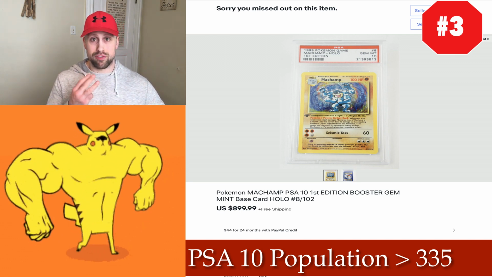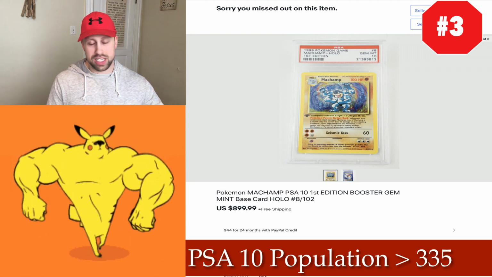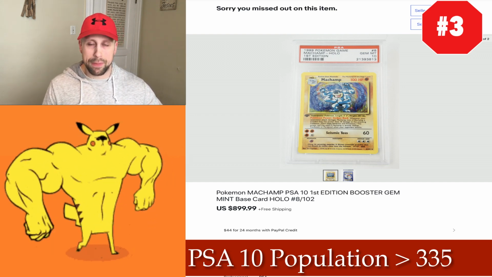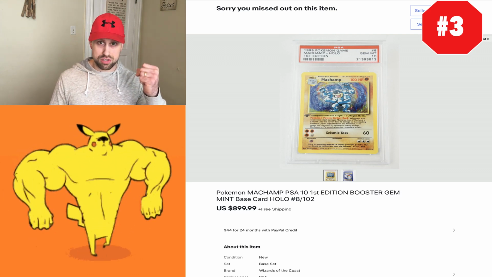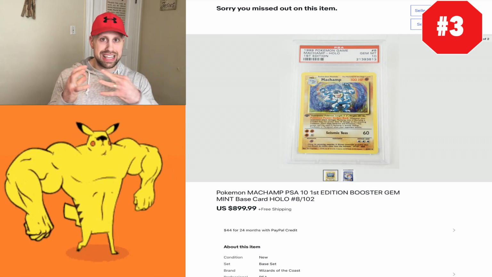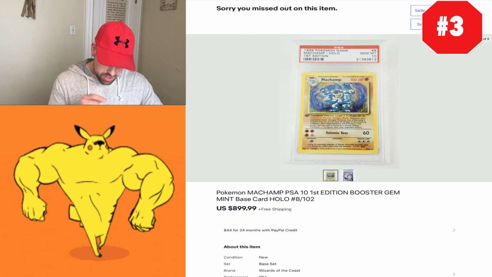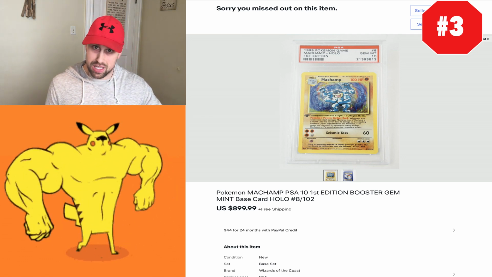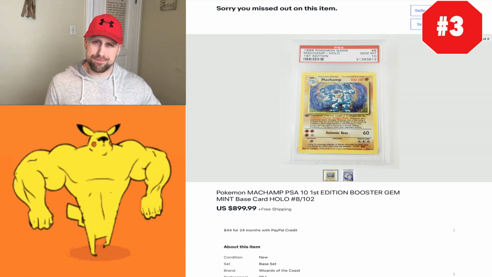Now you got your 2 different variants here as far as I'm concerned. You got your first edition with the shadow side there, that's less valuable, and then you got your shadowless first edition Machamp. Now PSA doesn't differentiate in their pop report between the shadowed first edition Machamp and the shadowless first edition Machamp. It's unclear exactly how many of each is in the population, but for this very common one with an older label, $900. And the population is not even that low. It must be the first edition stamp.